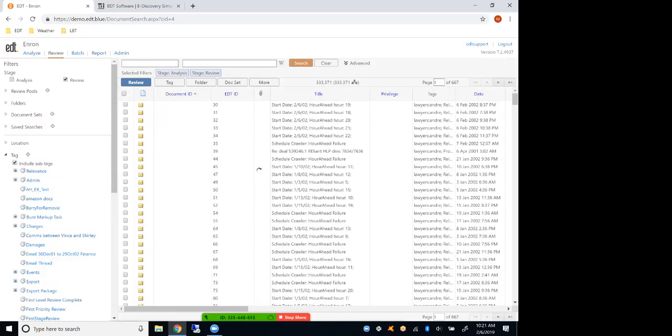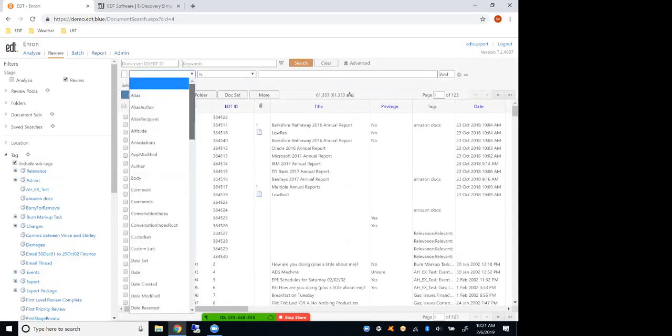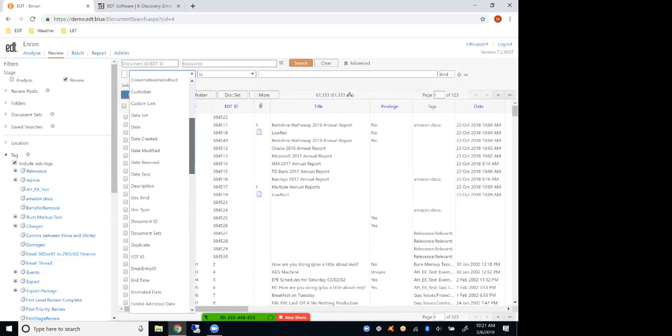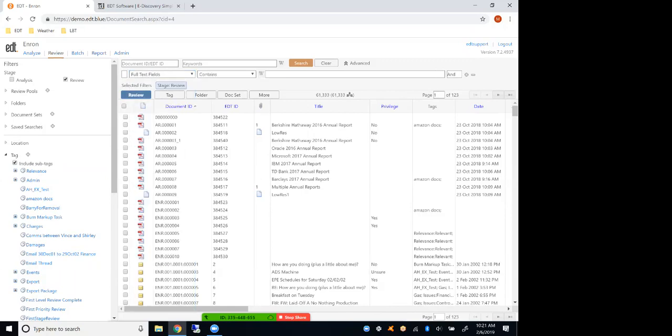From here, you have the ability to do advanced searches based off of any number of fields that are available. We also have the ability to search all full text fields. So everything that was pulled in as full text and indexed accordingly, you have the ability to search that all in one.